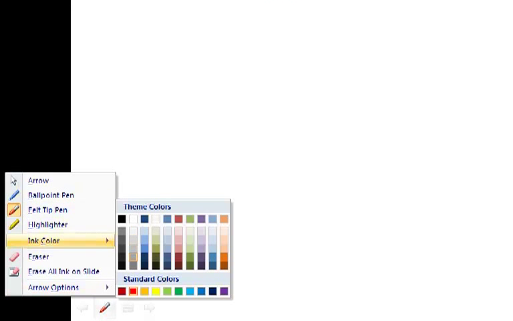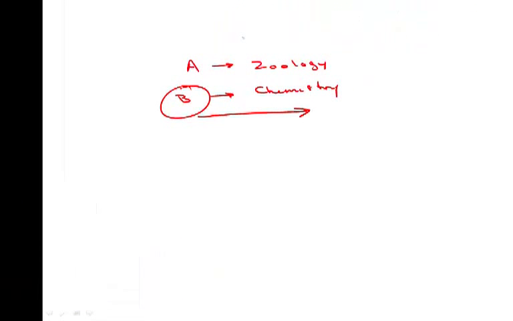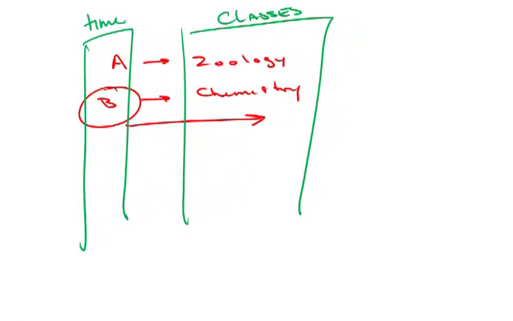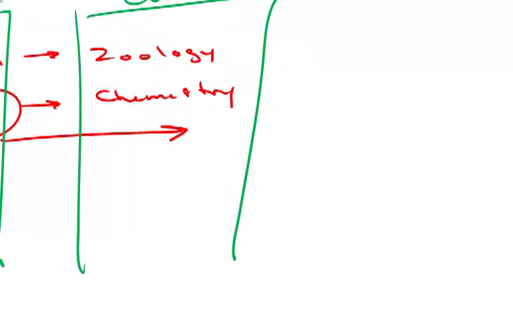I still group things accordingly. I group things into the same column because these are my classes, and this is the time frame. These are all the time frames in which I have those classes. So when I read my schedule, my period goes across but I group them according to time, which is my A, B, C, D's and my classes like zoology, chemistry, etc.